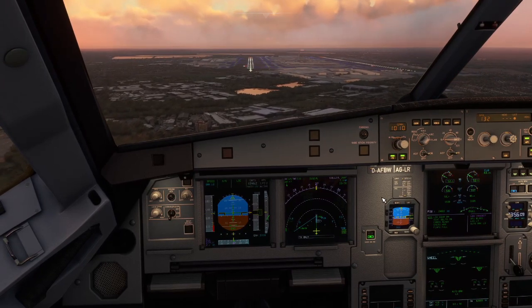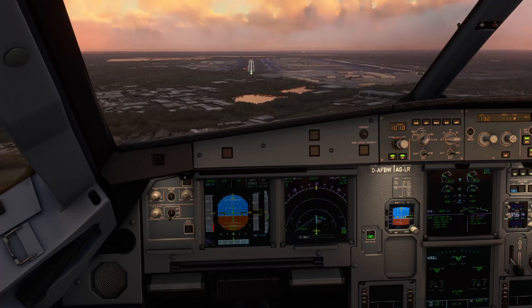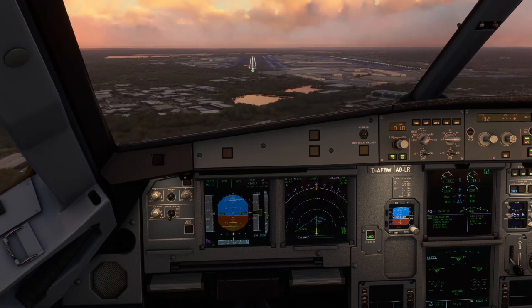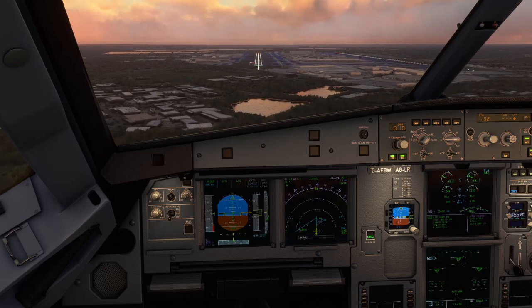Only real technique to an autoland is just to throttle smoothly to idle through about 30 to 20 feet. It'll do a nice touchdown at about 200 feet per minute, which is okay for an autoland.